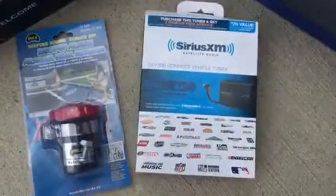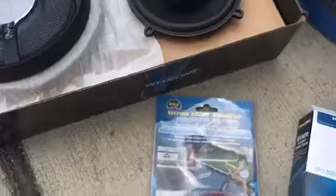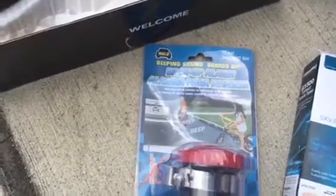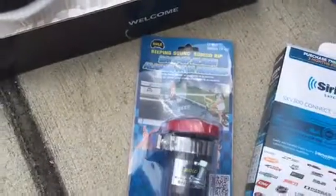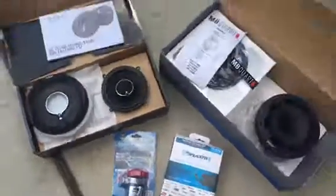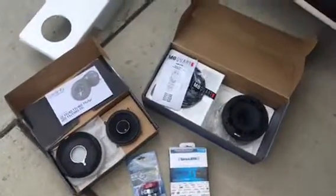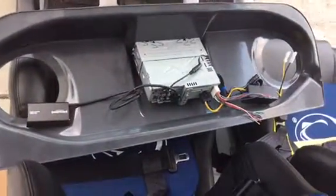And there's the Sirius satellite system. And of course, the backup alarm system — so whenever this thing is going in reverse, you get a little bit of sound to let anyone around know that it's backing up. And that'll do it for now. We'll see how the rest of this goes. We're just kind of messing around a bit, getting it to where it needs to be. I'll keep you guys posted. See ya!